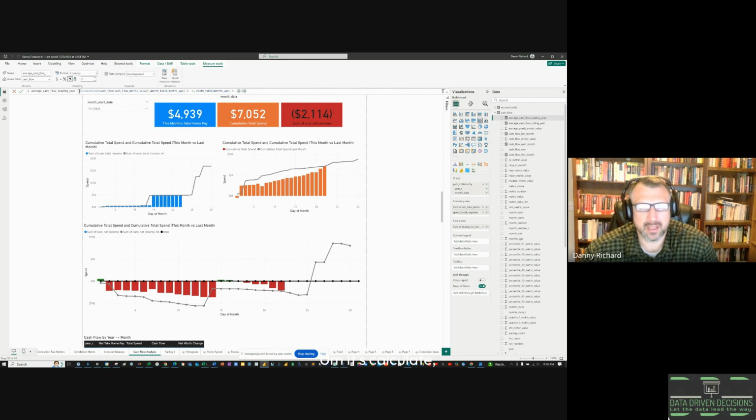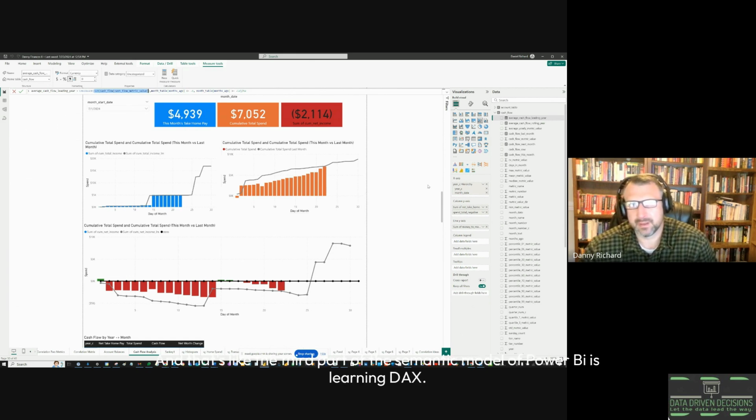It's CALCULATE. Anytime you got to use a filter, you just use CALCULATE, and then you put the function. So sum of the main metric value, and then the months ago need to be less than -1 and greater than -12. So that's an awesome measure, and that's the third part of the semantic model of Power BI, is learning DAX.